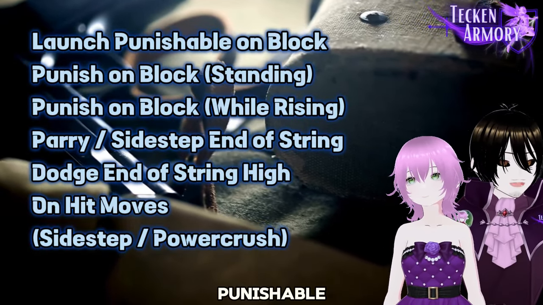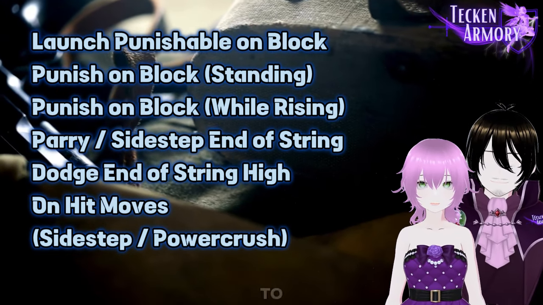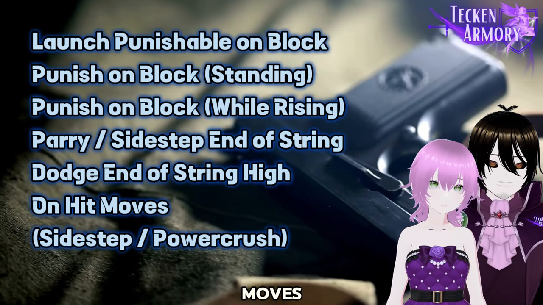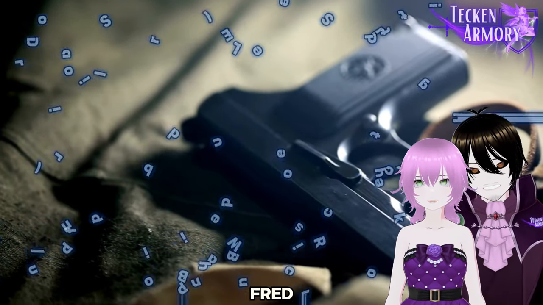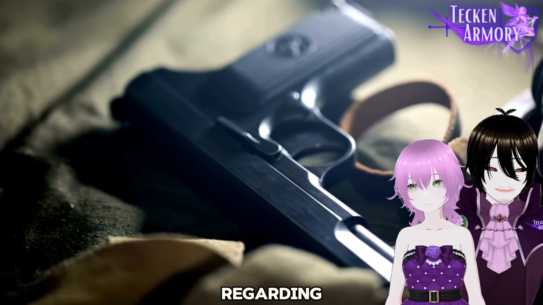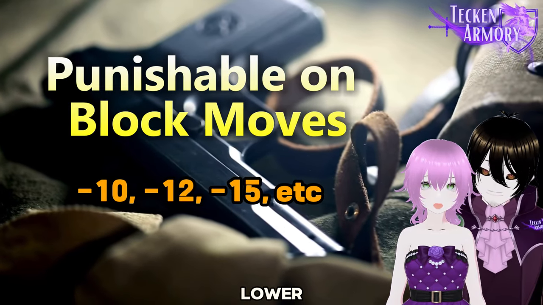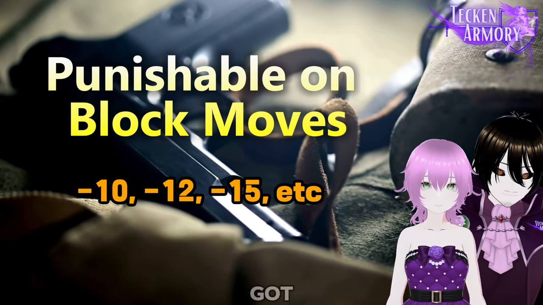So these punishable on block moves, how do we spot them? Well, you have to recognize some of these moves. That's why we're here, right, Fred? Yes, but what I'm asking is, what is the frame data regarding such moves? Basically negative 10 or lower, Fred. That's when you strike. Got it, Millie.